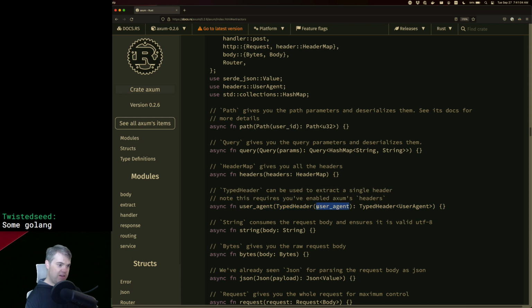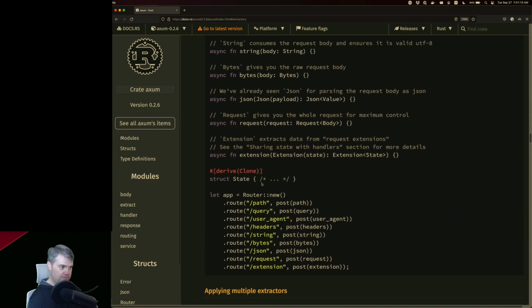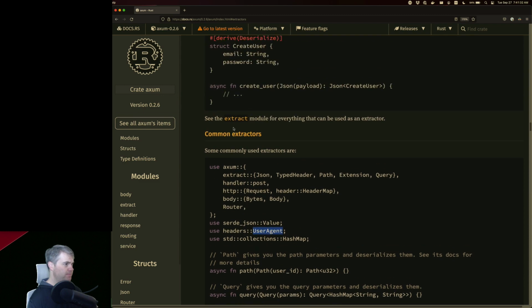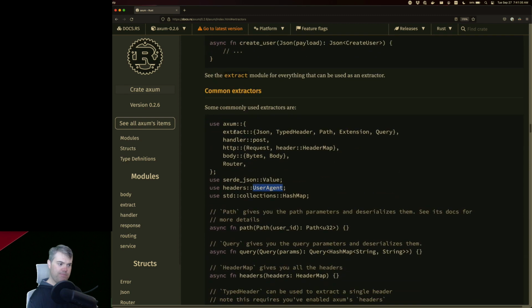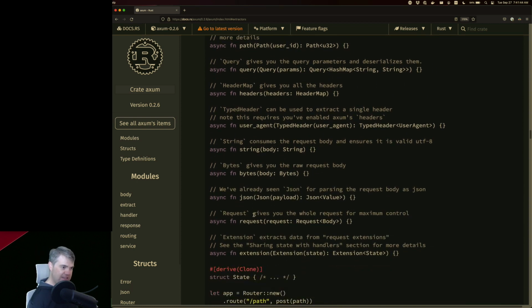So do typed header user agent, typed header, and then user agent like this. But that's not a custom header. That's a normal header.